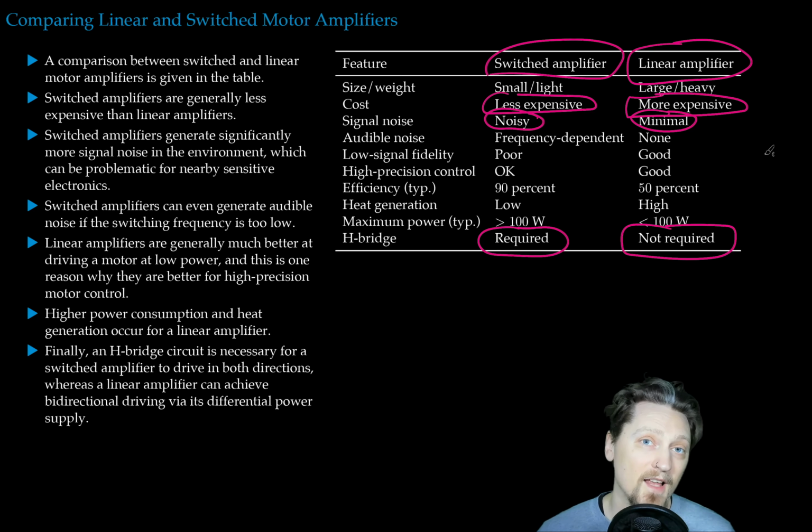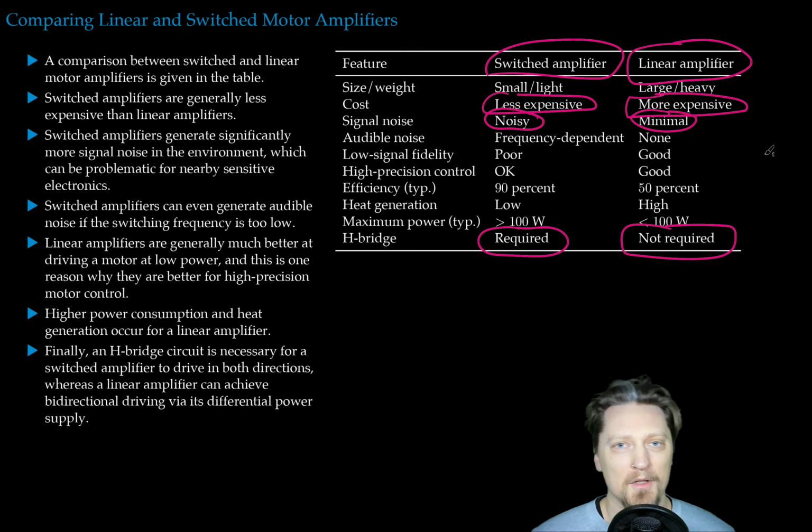Okay, so that brings us to the end of the lecture on driving motors. So motor amplifiers, the book section goes into somewhat more detail than we've covered here, but we've got enough to understand how our system works. So that covers linear and switched motor amplifiers. Now that we've got somewhat of an idea on how we drive motors with linear amplifiers and with switched amplifiers, we'll be able to look later in the chapter to applying this to our target system.